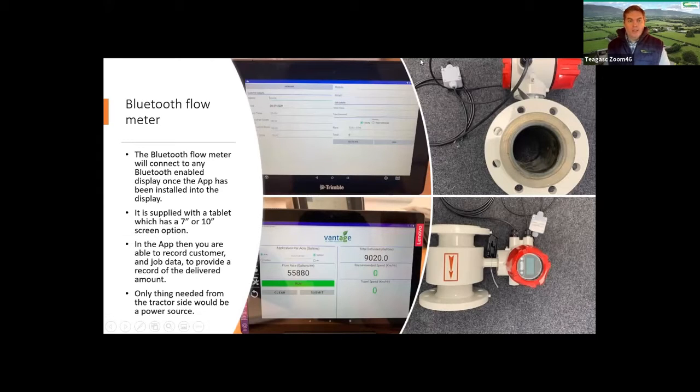There's different sizes I see there as well. Is there a different diameter? What kind of size would you recommend? Are there different sizes for different tankers? Yeah, there's different sizes that we can offer. We can do a small one, I think it's 1.25 inch, for water application if needed. But the two popular ones for slurry are the 4-inch and the 6-inch. So again, it depends on the tanker that you're running and the pump size, the pump flow.